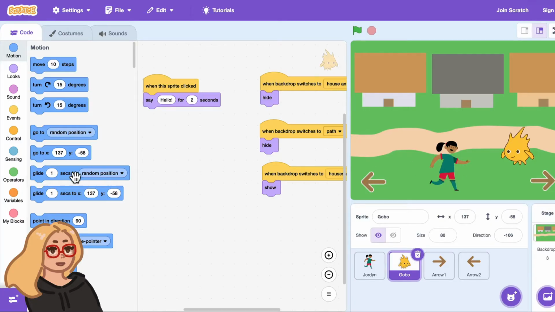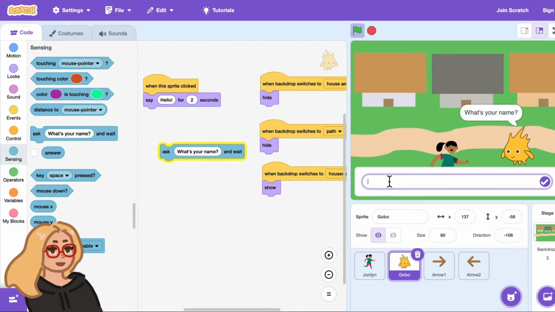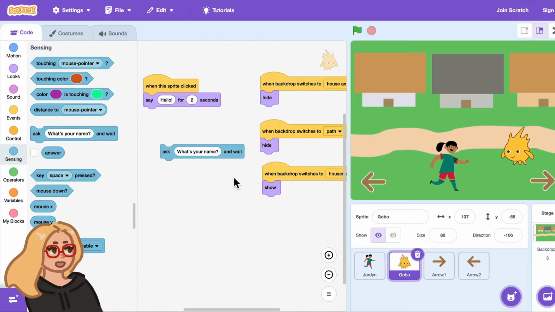So the best way to do that in Scratch is in the sensing category, there's this block that says ask, and there's also this block under it that says answer. And if you drag out the ask block and click on it to test it out, you'll see it makes the character ask the question that's in here, and then it pops up a box for the player to type in their answer. So if I type in Zinnia, and then hit return, or I could also have clicked that check mark, then, if you drag out this round answer block, you'll see that it is set to whatever I said as my name.